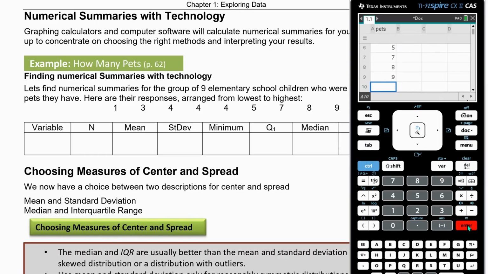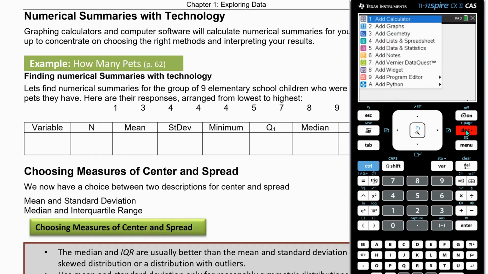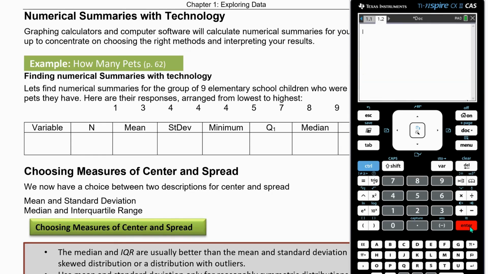Hit enter. And so now I have all the data in the calculator. I'm going to add a page to my document. So I hit Control and plus page right there. And I'm going to add a calculator page.